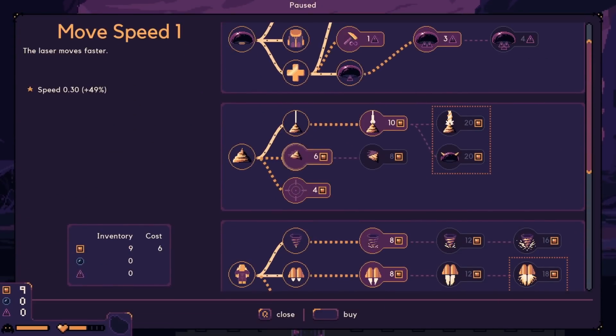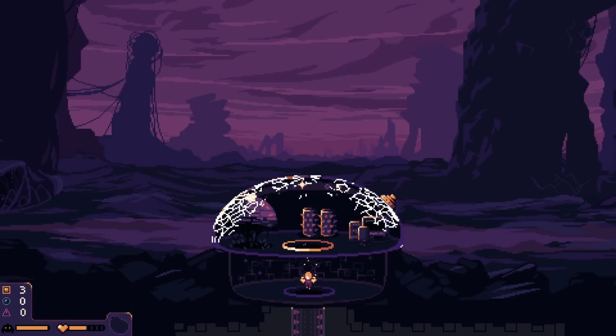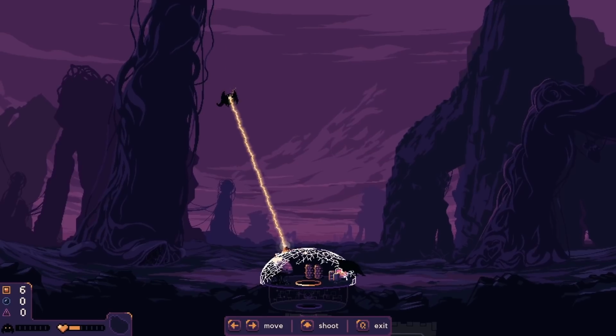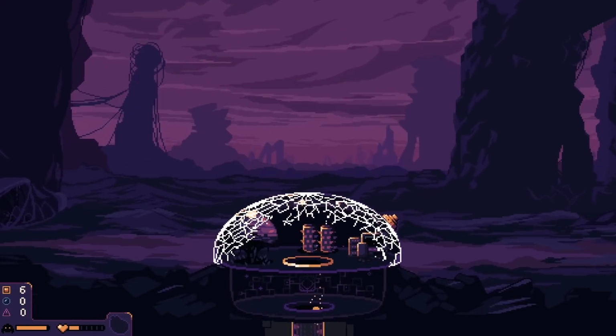They're no joke. So I think now I'm gonna get laser speed, because they're coming from all sides and it's getting a little difficult to keep up. Oh yeah, this thing is much faster. Whoa, no. Oh, those guys are not fun. Oh, those shriekers do so much damage. Okay, thankfully that was a short wave though.